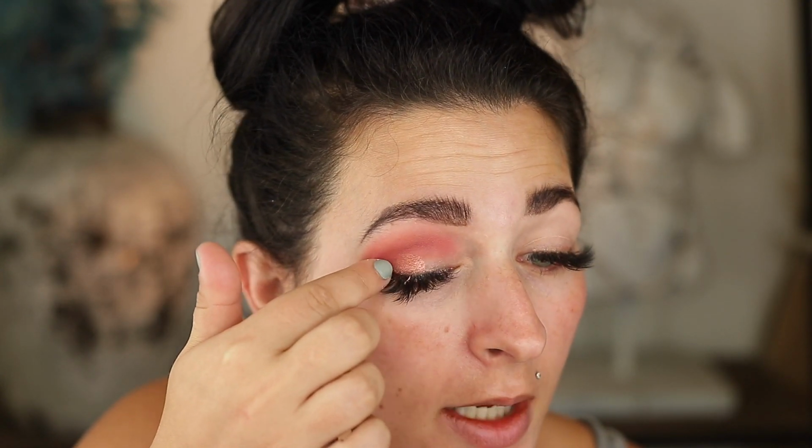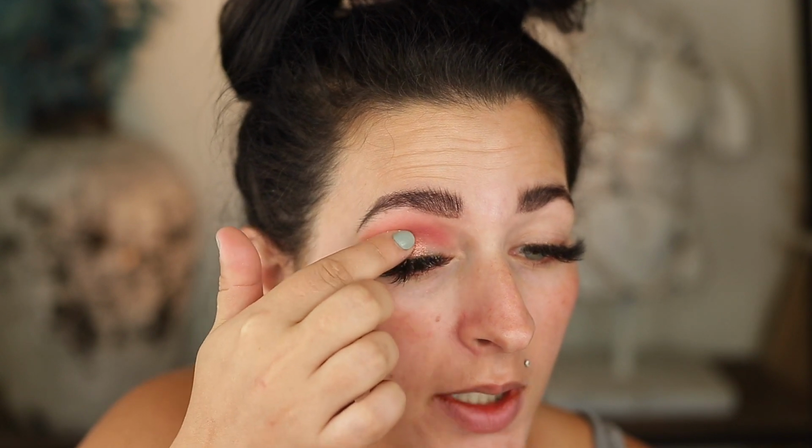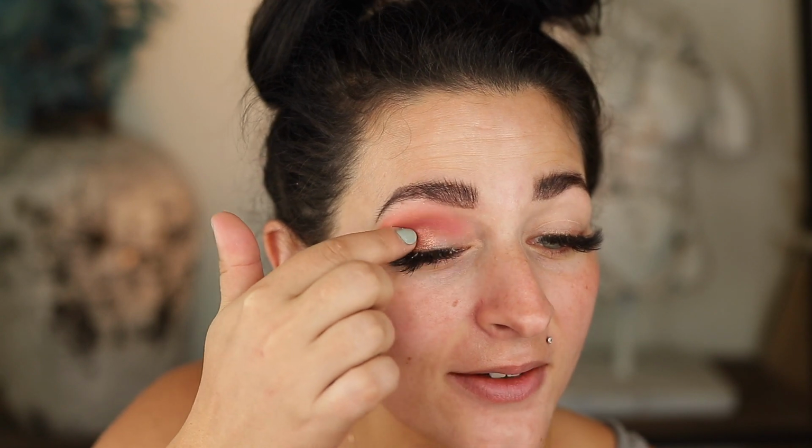This is what I mean, I have been using my fingers now for quite some time. I feel like I used to be super into cut creases and then it just changed. I don't have the patience to do a cut crease anymore, so this is what works, you know? I will say a lot of these shades though, I wish they were just a little bit more, it's just hard.